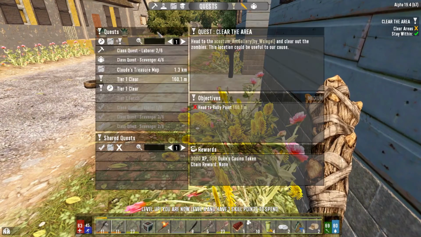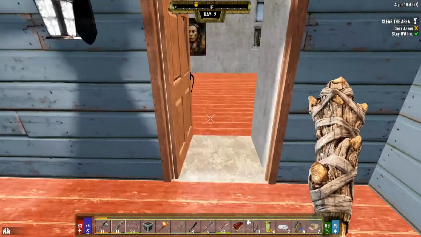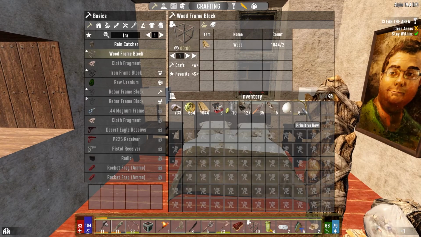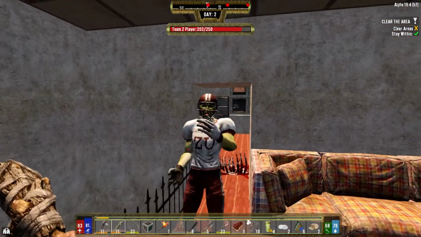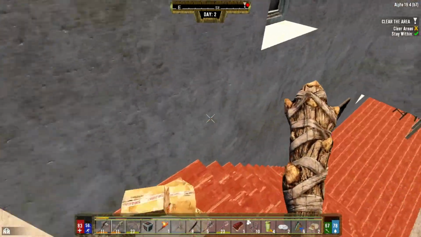Stamina is sucking right now, so I want the stamina recovery. Some sex rex, please. Alright, there's an ammo pile. That's something. A wooden bow. Get out of it. Okay, we have some people waking up. Oh, football player. Come on, Mr. Football Player.